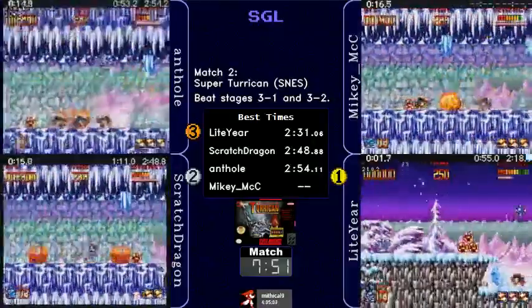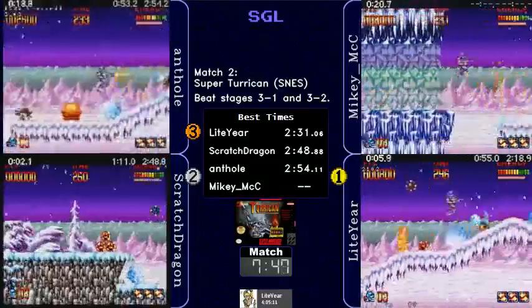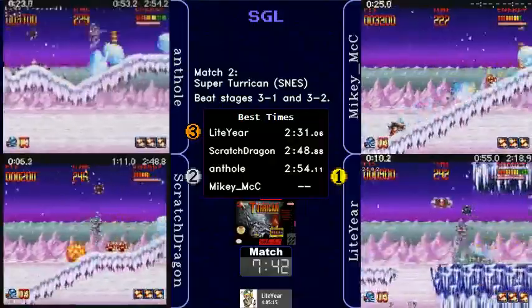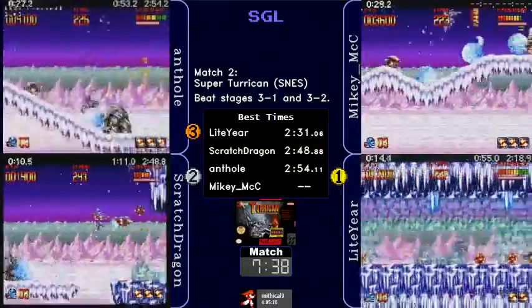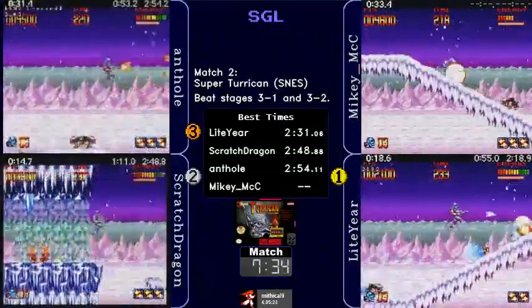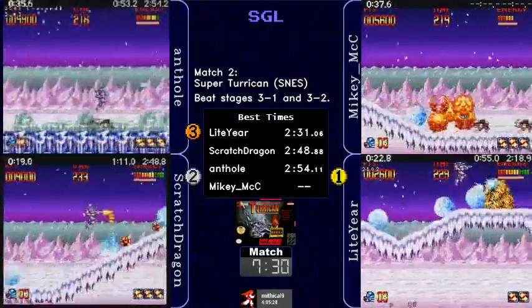I thought you had to press like down and B to get out of the ball form, but I think you just have to jump. I was pressing like up and B to get out of it because I thought you'd have to do that. Oh, there you go. Much easier input on that tricky situation. It's going to make the consistency there go up. We're probably going to see some more runs getting through stage 2 from Anthole.